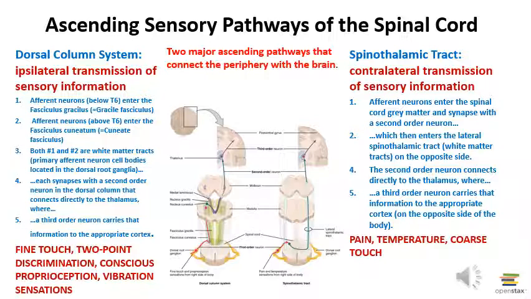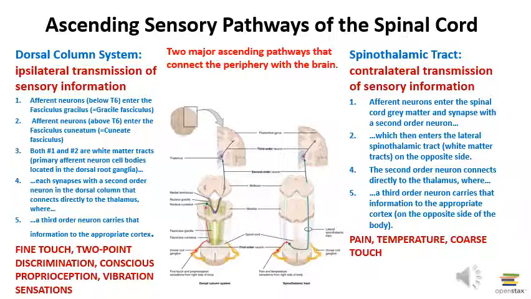We're going to take a look at what are called ascending sensory pathways. These are sensory pathways that are going to be collected from our various receptors in our peripheral nervous system. And those receptors are going to be carrying information into our spinal cord. And that information is going to enter into some white matter tracts that are going to be running through our spinal cord upward, upward, upward to our brain. So in each of these cases, we're going to be talking about afferent neurons. Remember, afferent neurons carry sensory information into the central nervous system.